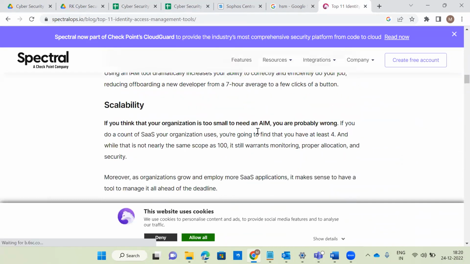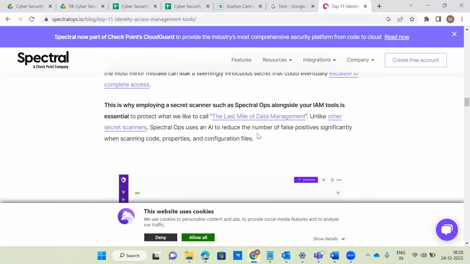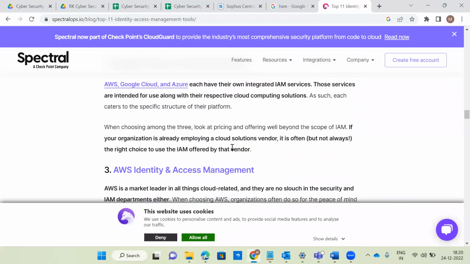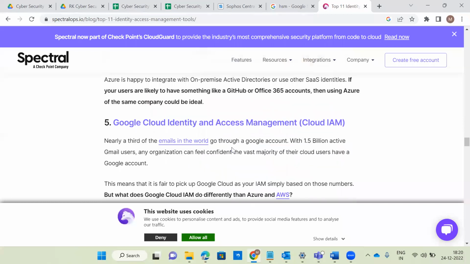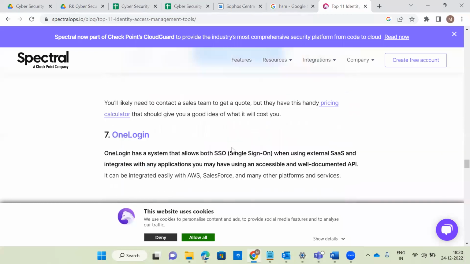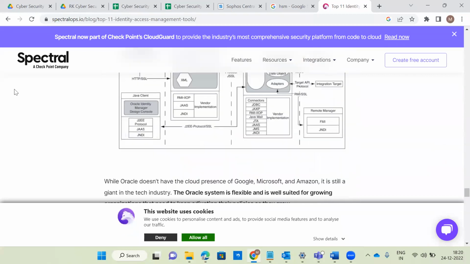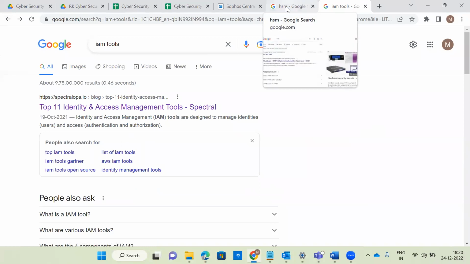Always I confuse it with Carbon Black, the tool name. This is what I'm saying: AWS identity management, that is called KMS, Azure Active Directory. Okay, I will check and come back on this one. So these are a couple of tools.